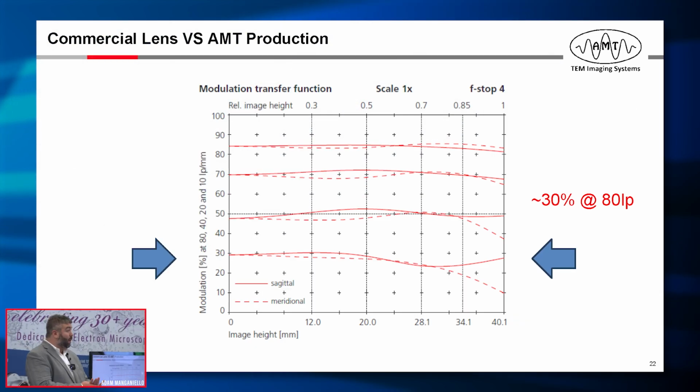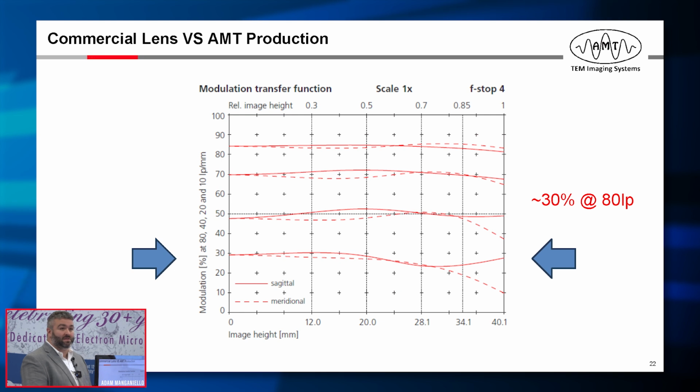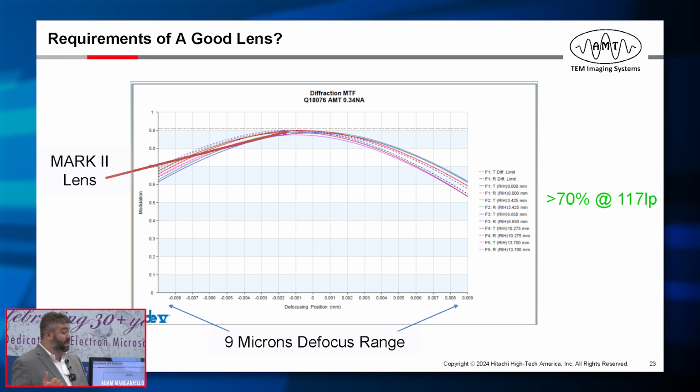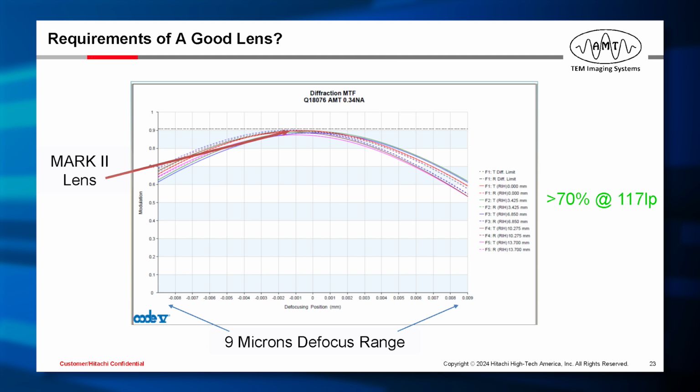It turns out it's really hard to buy high performance commercial lenses. So when you go to the market, if you go to a company like Zeiss or Rodenstock, or there's a few vendors that make things for commercial videography and telecasting, those tend to have MTF ranges of around 40%, oftentimes 30%. Our Mark II lens that we have here tonight is 75% at a sampling frequency of 120 line pairs per millimeter. I feel like I'm probably speaking another language, so I figured I'd give you a real example of what that looks like.